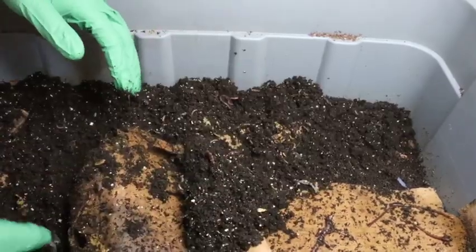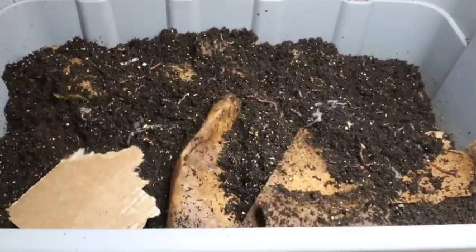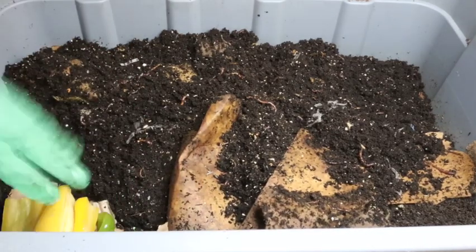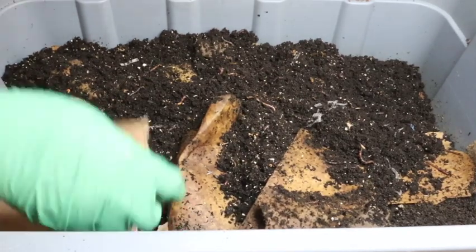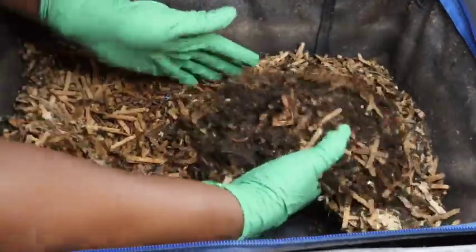In the trash can style bin, this bin is definitely wetter than the regular tote, so I know I'm going to have to go through this bin and fluff it up. I haven't decided whether or not I need to add any additional cardboard before or when I do fluff it up. But overall, the worms really do enjoy this wetter style bin. I'm a little uncomfortable with them being super wet because it makes harvesting pretty awkward and longer.